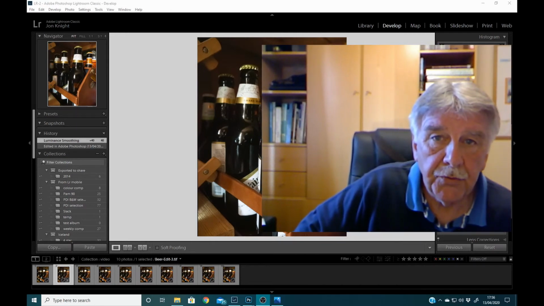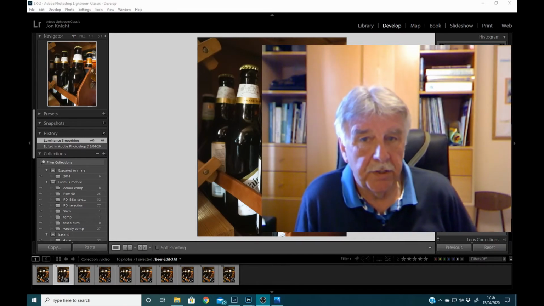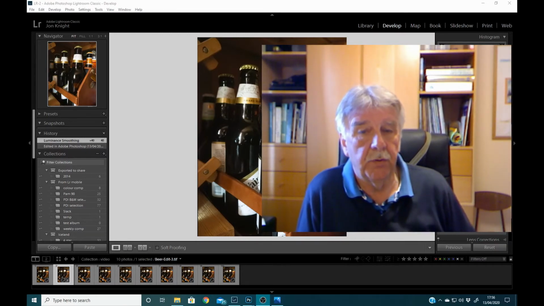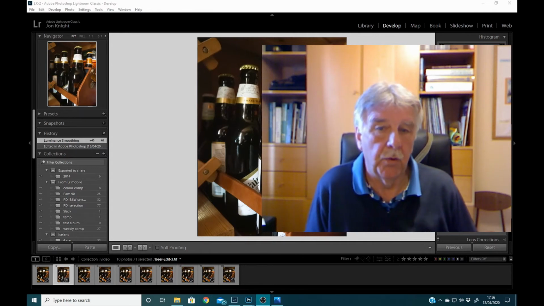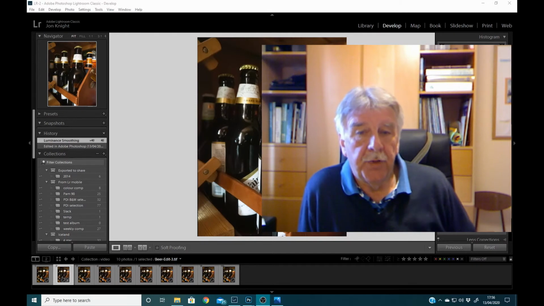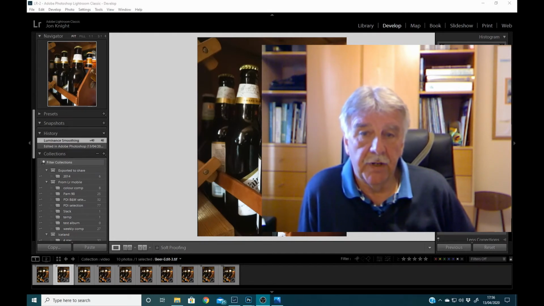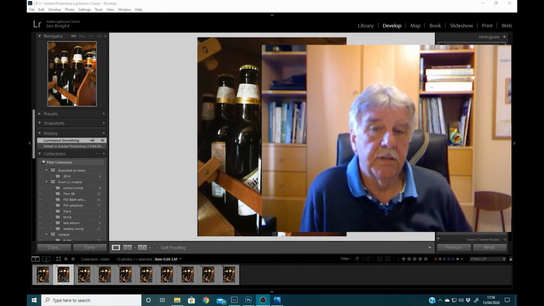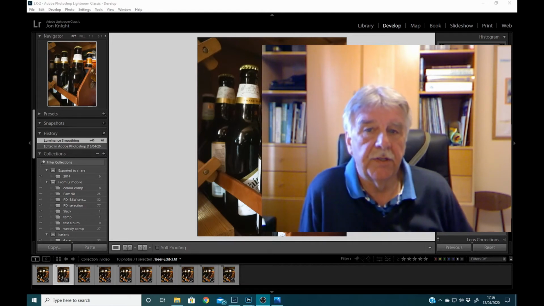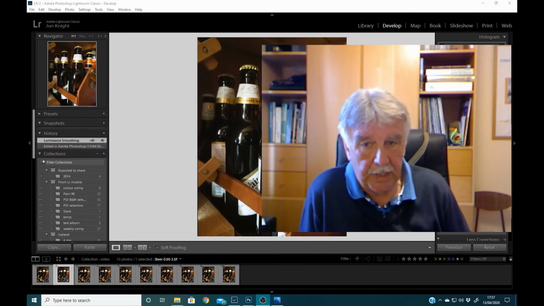So, three examples. Perhaps if you were in, let's say, a stately home where they don't allow flash photography, and you want to capture one of the state rooms, but you need to have a very high ISO so that you can handhold the photograph. Well, do that. Take up the ISO so that you can handhold it, but then take a burst of images and bring them back into Photoshop and clean them up.